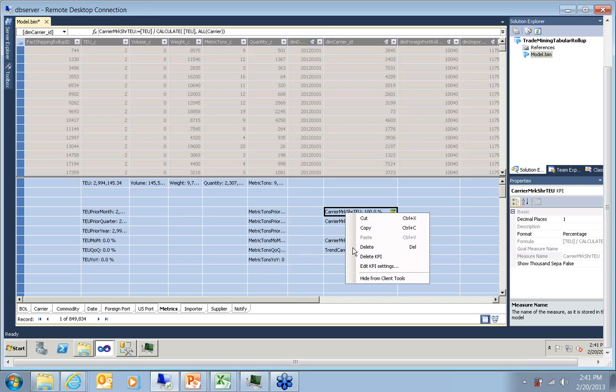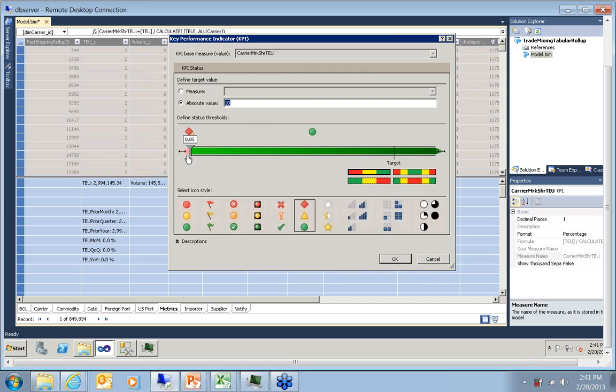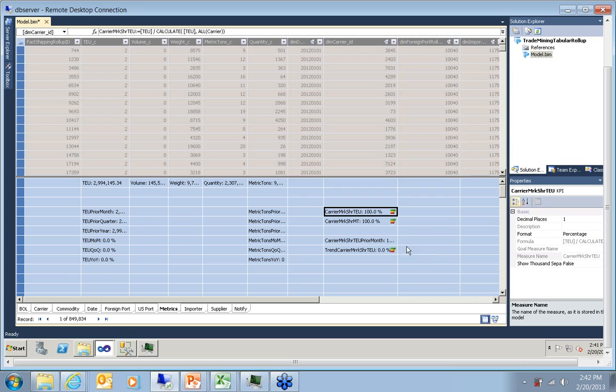So the status here is a little more difficult to see. It's at 0.05, so it's 5% market share is considered to be good. Between 5 and 10%, I'm going to slide this over here. You can see we have 0.1, which is 10% as the upper limit, and then it was 0.05 or 5% for the lower limit. So between 0.05 and 10%, or 5 and 10%, we're considering that to be average or yellow. If it's greater than 10%, it's green or good. And if it's less than 5%, we're considering it red.